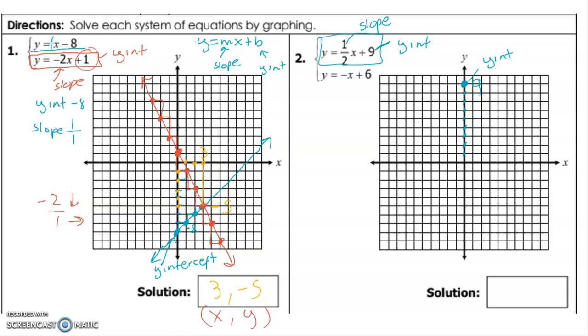So my slope is 1/2, so that means I need to go up 1 and to the right 2. So I'm going to go up 1 and to the right 2 and put a dot there. Now I can't go up anymore, so from my y-intercept, I'm going to do the opposite. I can also go down 1 and to the left 2. And we've talked about this before, so I'm going to go down 1 and to the left 2, repeating that several times. And now I have lots of dots to go ahead and draw my line. So very carefully, I'm going to go ahead and draw my line through the dots.